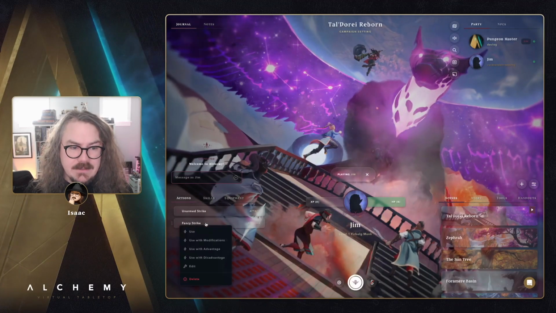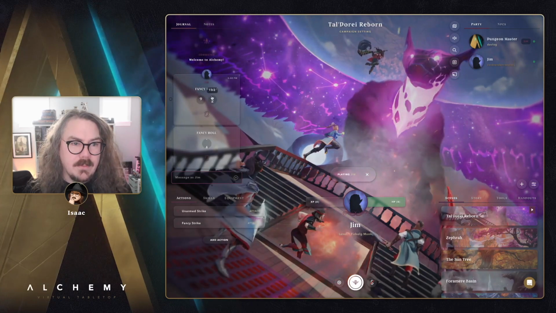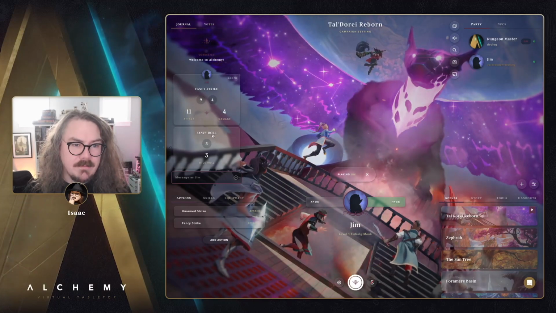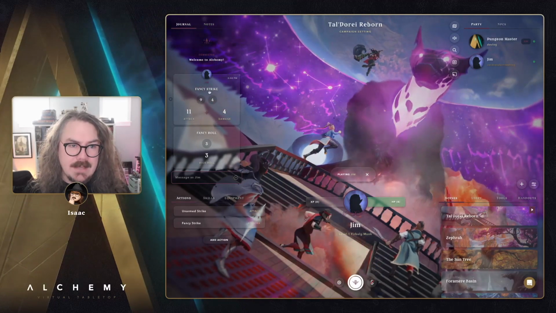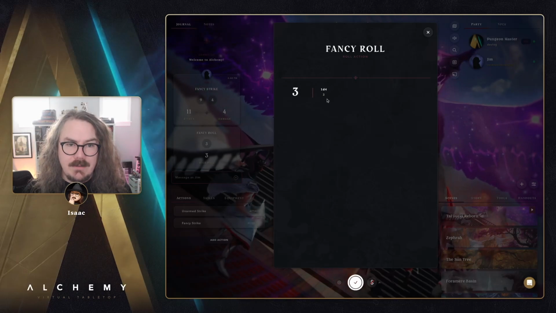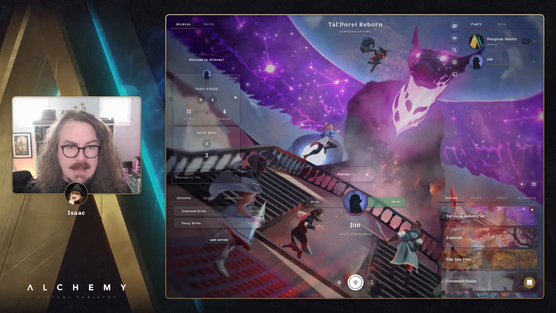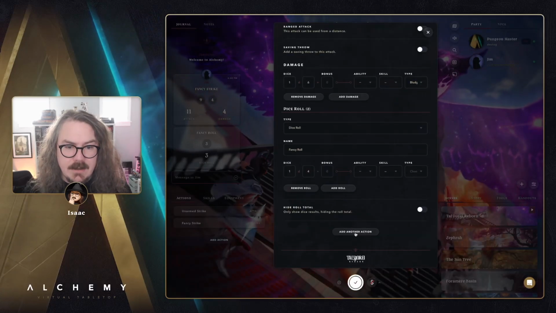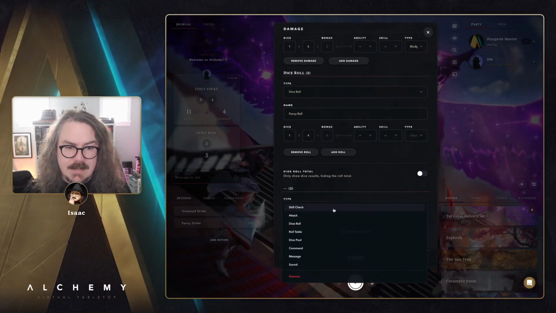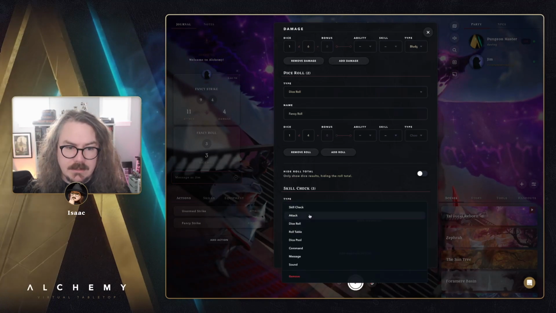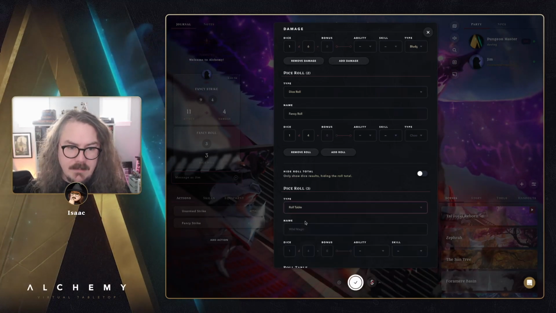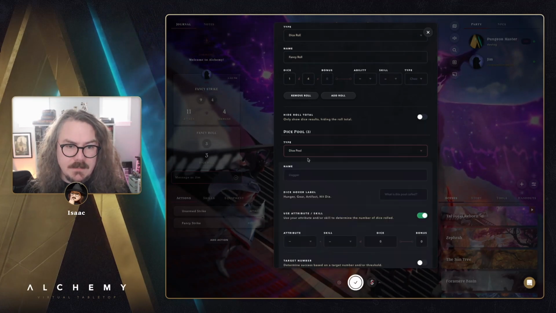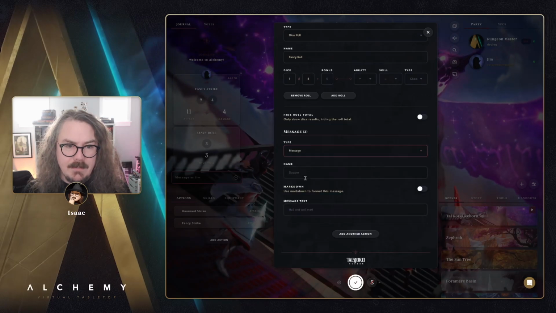Now when we use the Fancy Strike action, it's going to roll both the Fancy Strike action and the Fancy Roll, and we can actually name the Fancy Roll whatever we'd like now, instead of that just coming through as the Fancy Strike. So you can see the 1d4 that was rolled there, in addition to our attack action that we had set up in there. And this is available for all of the action types that you chain onto here, including ones that are past the second. So if we were to put a skill check specific to 5e, a roll table has a name here. The same with dice pools, even messages.